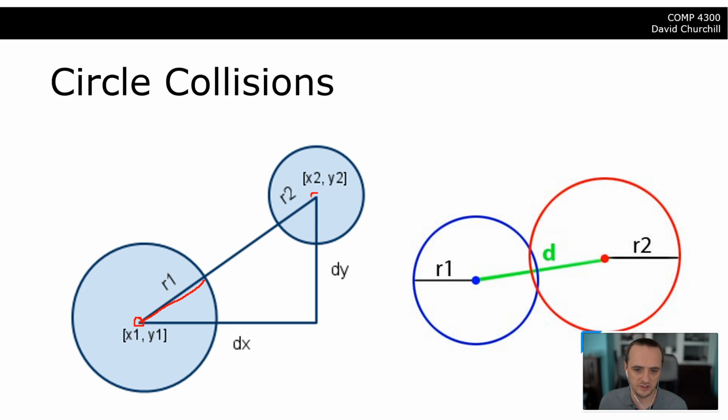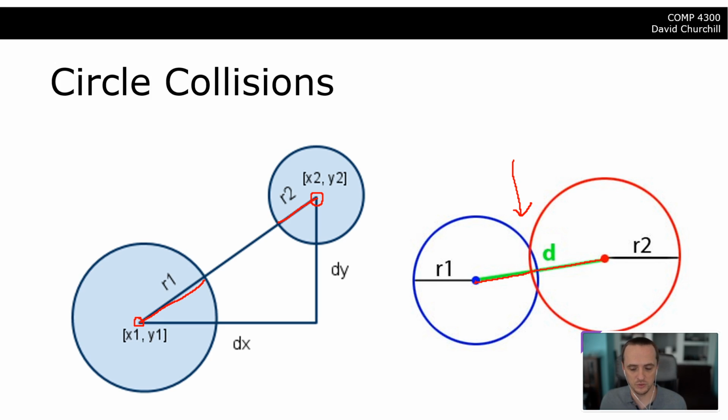Up here we have a second entity, which is at position x2, y2, and it has a radius of r2. So what we want to do is do the mathematics to see whether or not the 2 circles have collided. And here's a little bit of a spoiler for you, right? So the entities both have radiuses, and we can figure out the distance between the centers of the circle.